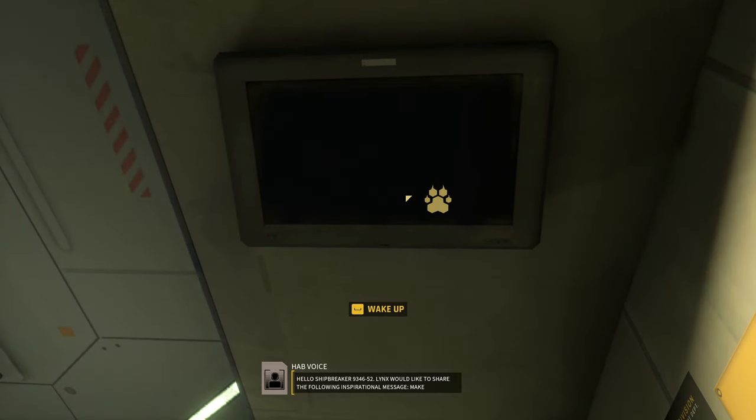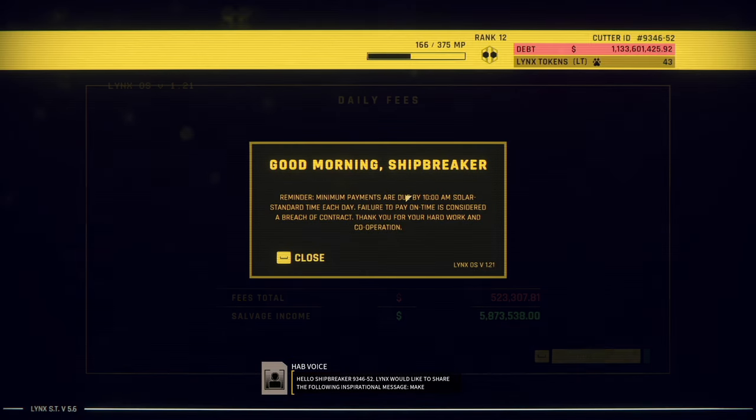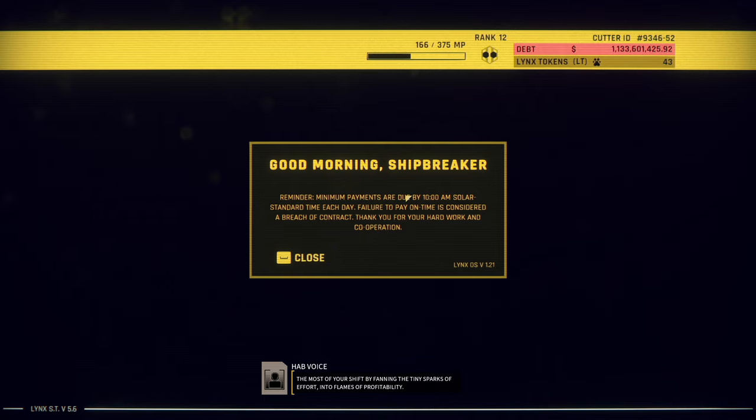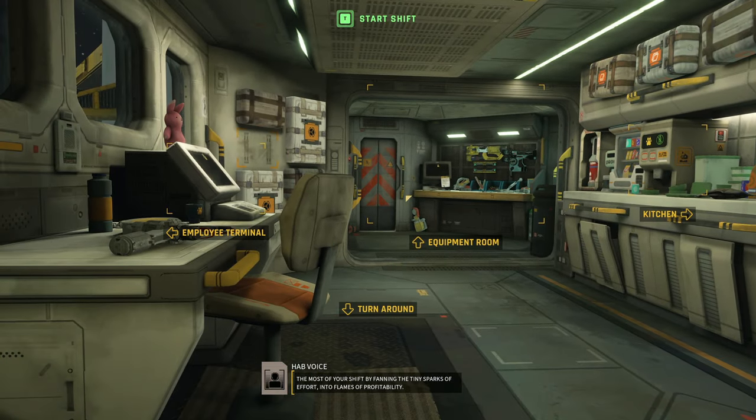Hello, Shipbreaker 9346-52. LYNX would like to share the following inspirational message. Make the most of your shift by fanning the tiny sparks of effort into flames of profitability.